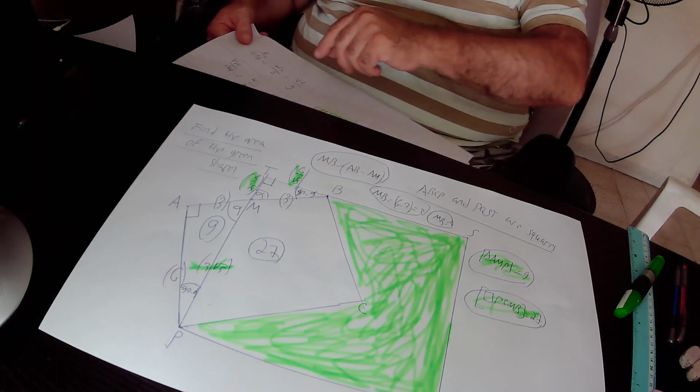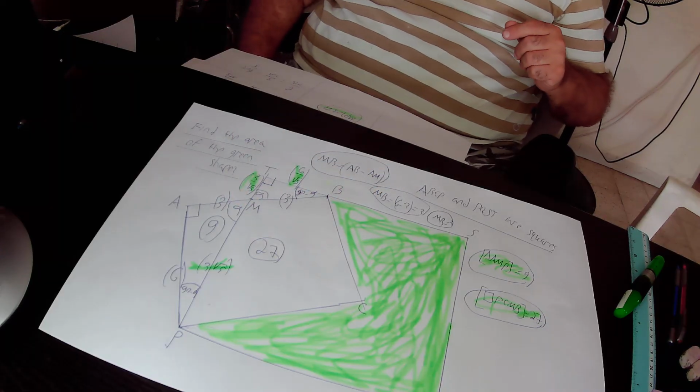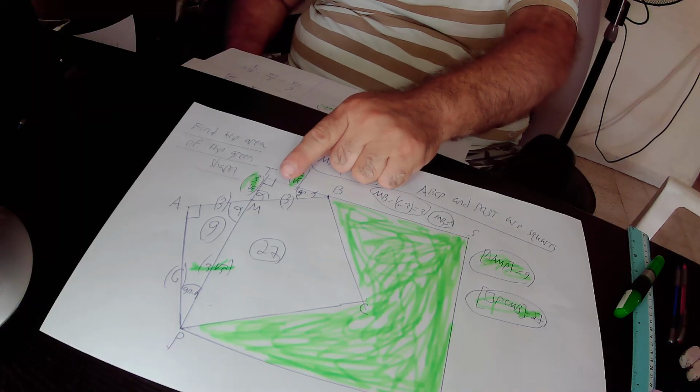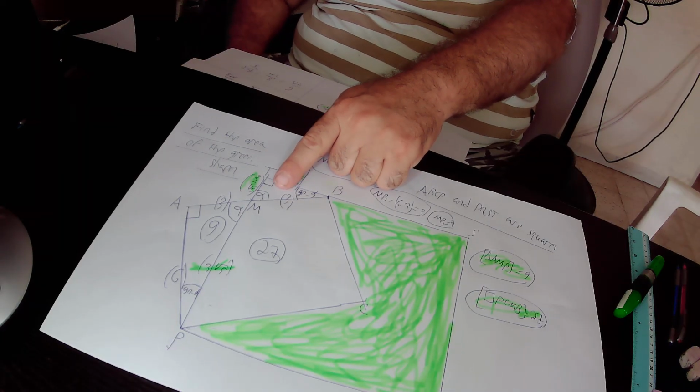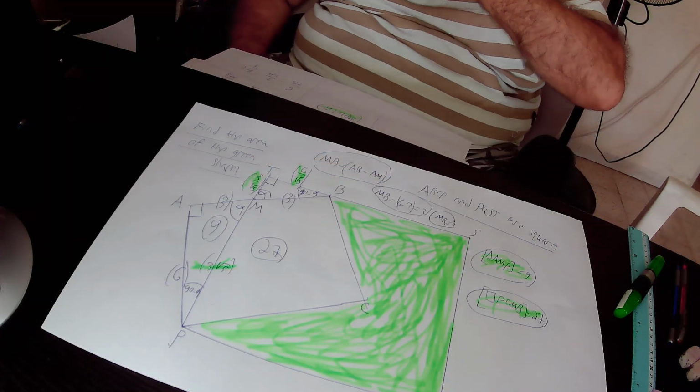We know that those two angles are defined as vertical angles, and we know that vertical angles are equal to each other. So if we define the size of this angle as alpha, then the size of this angle must also be equal to alpha, because they are equal according to the vertical angles rule.